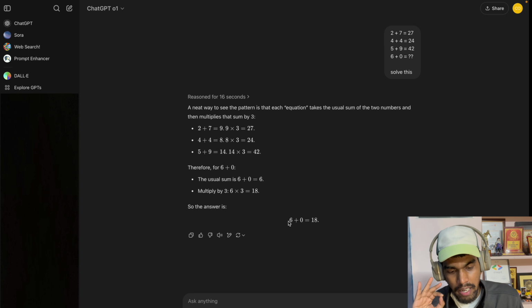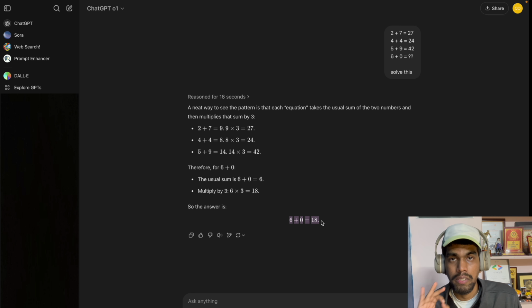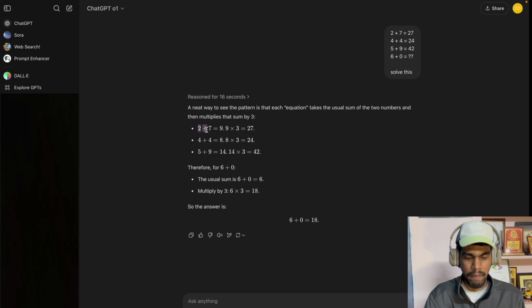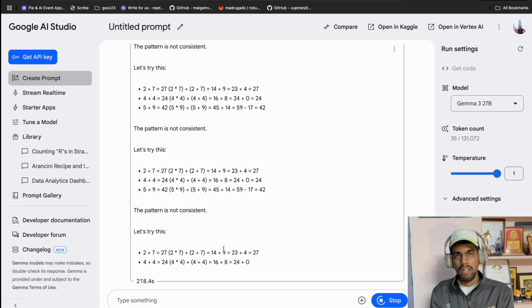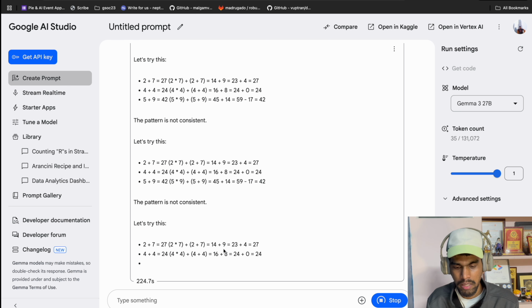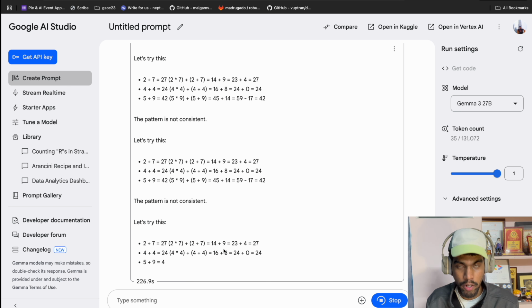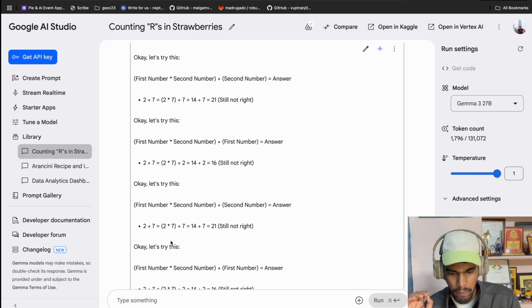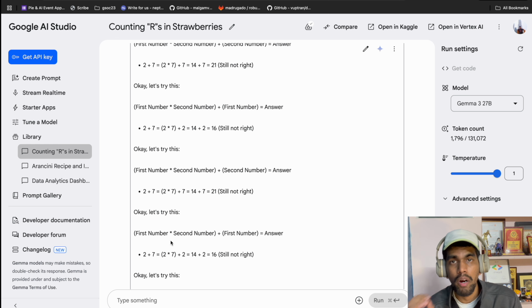And it's giving us the right result that says 6 plus 0 is 18. This is what even I said. You just have to add two numbers and then multiply it with 3. I did try this question yesterday as well and I got 6 plus 0 to be 6. That was the final response generated by Gemma 3. But now it is taking way too much time. So if you see, I still didn't get the response. It has stopped in between. That means Gemma was not able to answer the intermediate level mathematical reasoning.